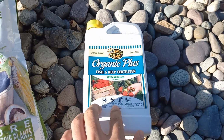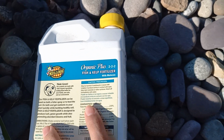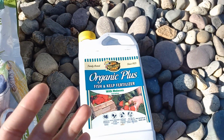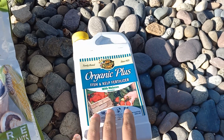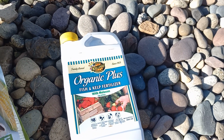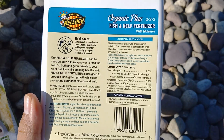What you need to do is have something like this one, which is a 2-2-2. If you can't afford something like fish fertilizer, you can always buy the Miracle-Gro stuff, but only use it at half strength every other week instead of full strength every other week. There is a common misconception that Miracle-Gro will raise the salts and whatnot in your soil, but if you use it properly, everything will be fine.